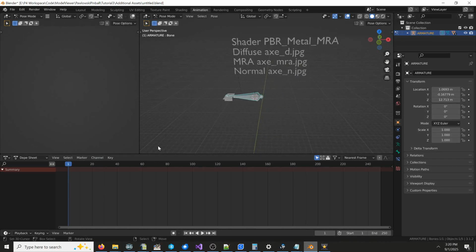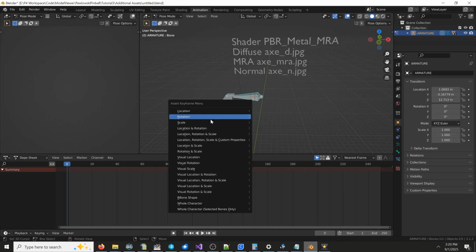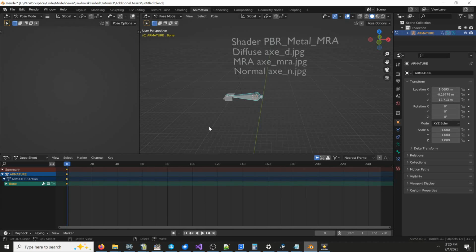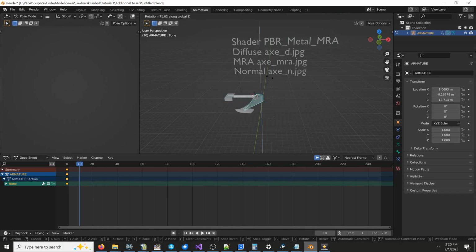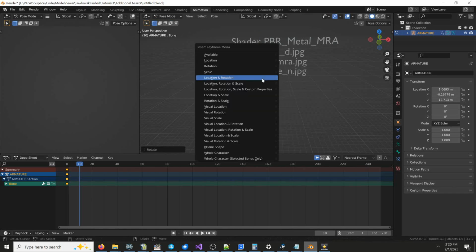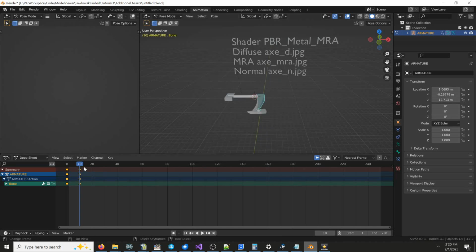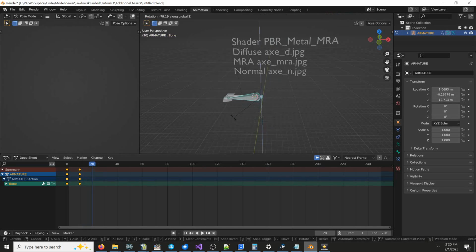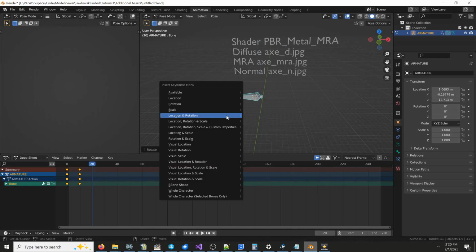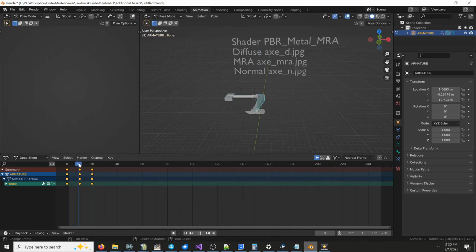So on frame number 1, well, I think we usually start at frame 0, but I'm going to do I, and we're going to do location rotation. And it looks like in the newer versions of Blender, when you hit I, it just automatically puts a keyframe for everything. So you just hit I. If you go to frame 10, I'm going to rotate it 90 degrees, put another keyframe there, and then frame 20 is just going to come right back. So I have 20 frames of animation here, right? Okay, everything's good. I'm going to go back to the object mode.